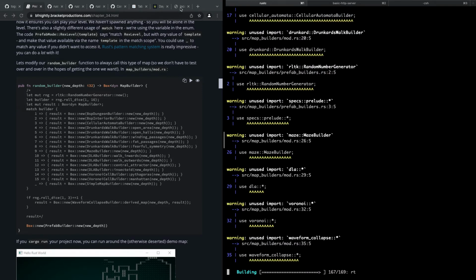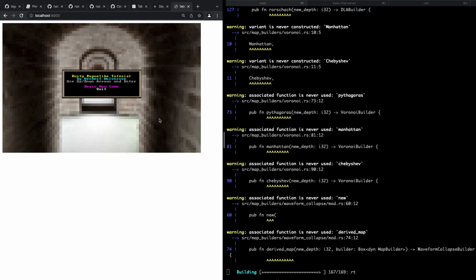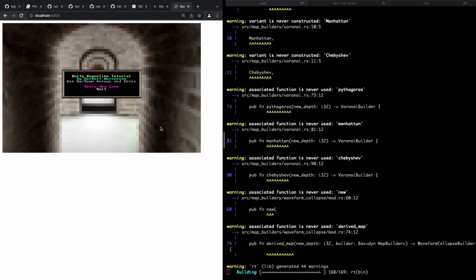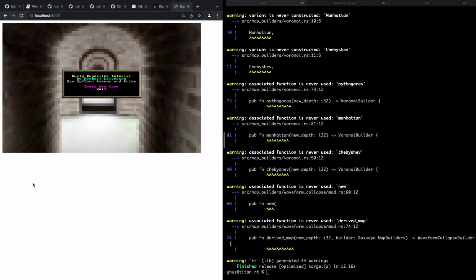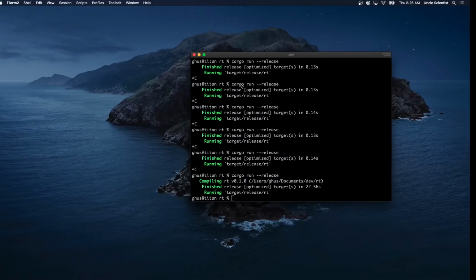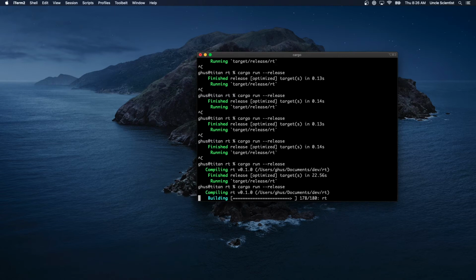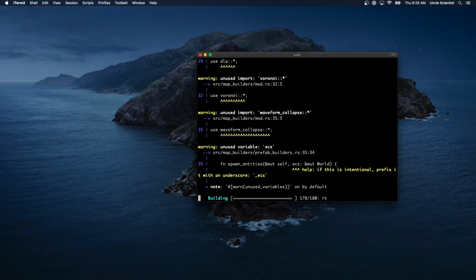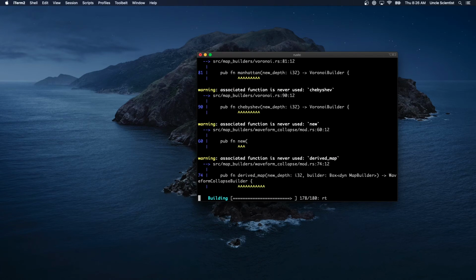All right, and then we should be able to get the prefab on this roguelike. There we go. Refresh, and looks like it panicked. Okay, let's close that and run it here, and see what's failing. It might not be able to find the map. Maybe I did a typo there.